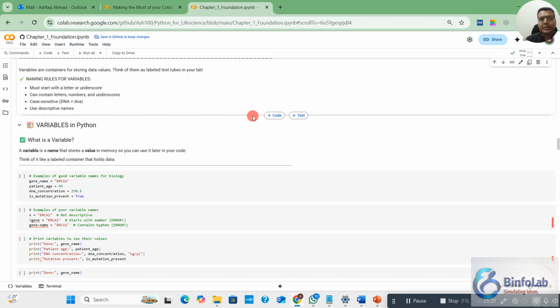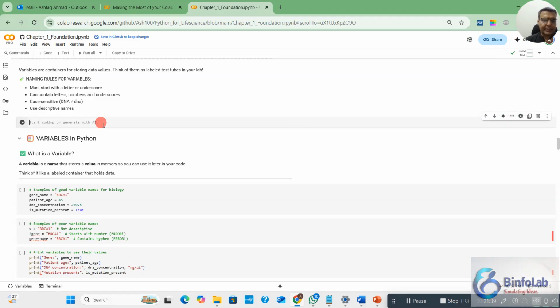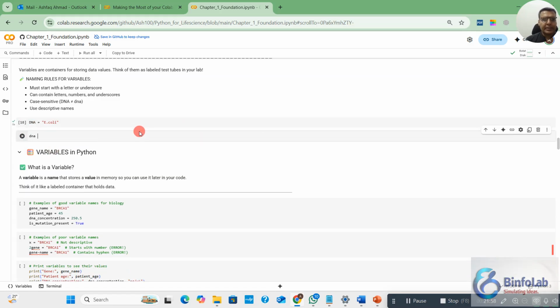That means, for example, if I say that DNA is equal to, let's say, E. coli, let's say I'm running it, and now if I say that dna is equal to, let's say, RES.